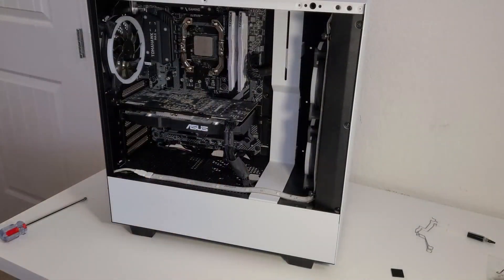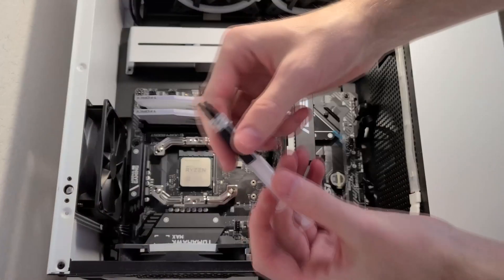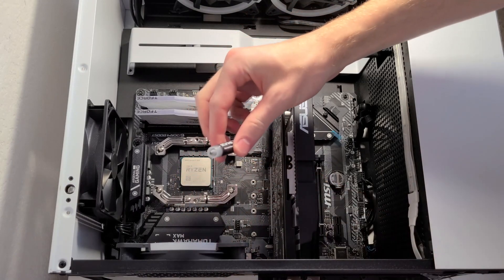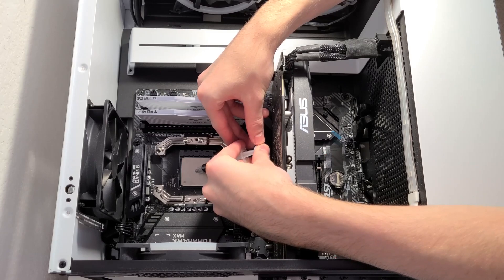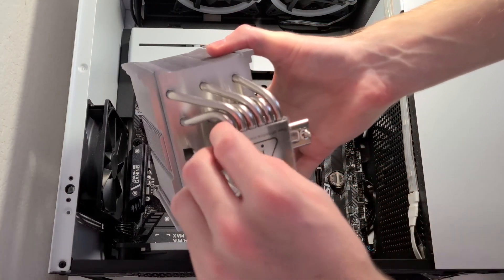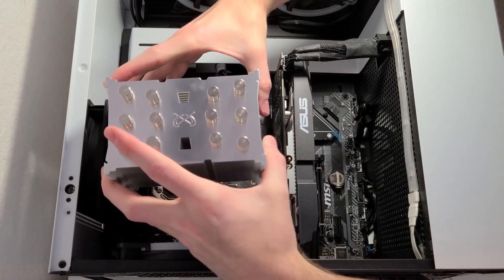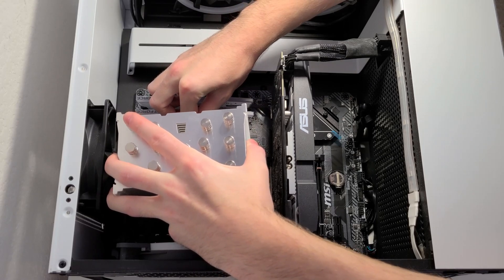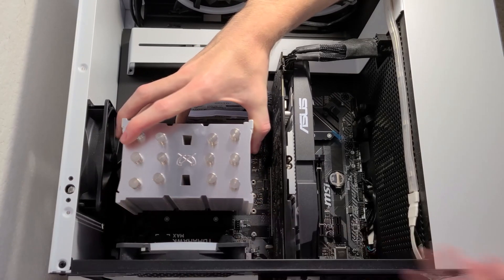Once you have the bracket securely screwed in, it's time to flip the case back onto its backside so we can put on the final part for the CPU cooler. But first, we have to put on some thermal grease. Some thermal grease comes with the Scythe cooler — you can use any you'd like, but I do recommend using the stuff that Scythe provides. It's actually really high quality. You only want to put on a pea-sized amount. I put a little bit too much here, but regardless, that won't really affect thermal performance — it's just a basic rule of thumb so the thermal grease won't overflow over the sides. Be sure to take the sticker off the bottom of the CPU cooler, and then very carefully and slowly place it into its proper position. You'll know you're putting it in the right way if the bulk of the heatsink is facing the side of the IO — so the left side. The reason you want to be really slow and careful is because you don't want to push around the thermal grease; you want it to be evenly spread across the CPU.